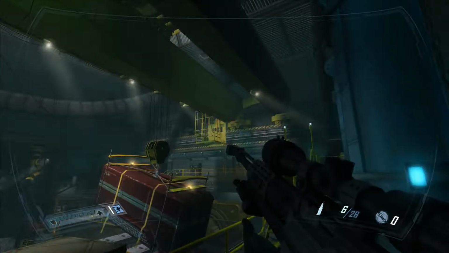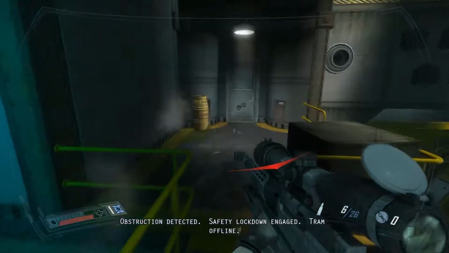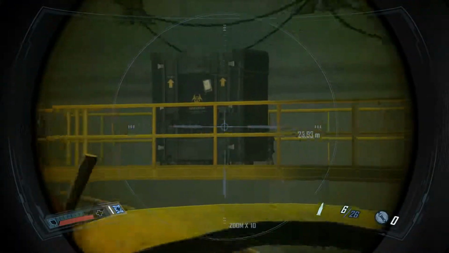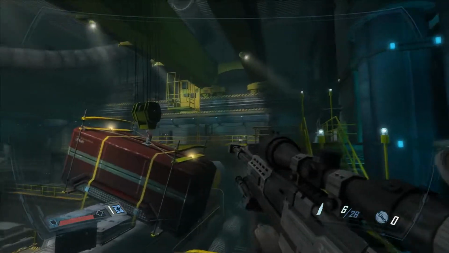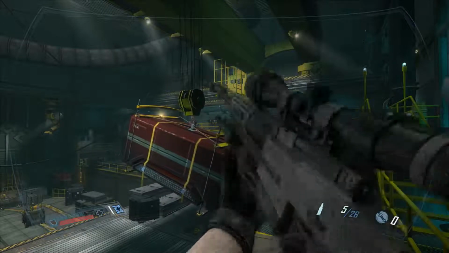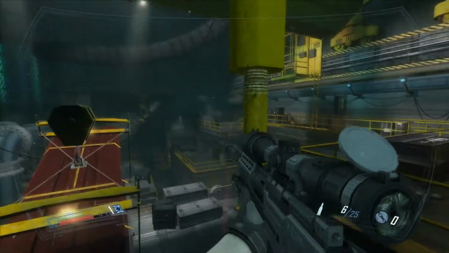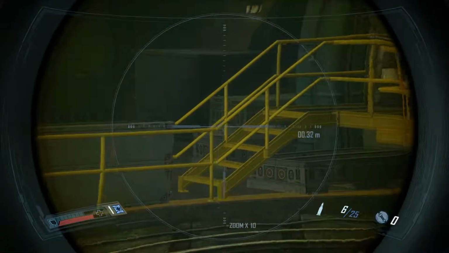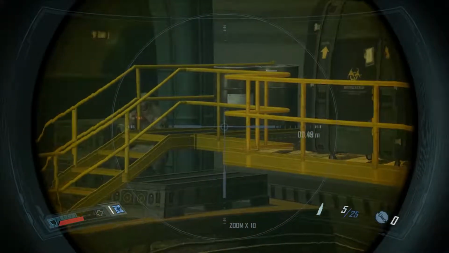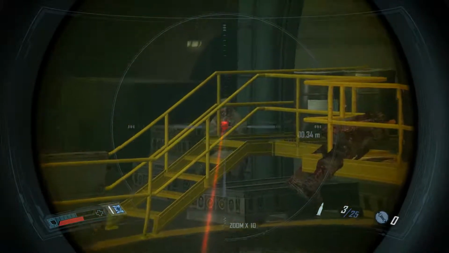I think I gotta get up to that box right there and do something. I know. Ah, there he is. He got me. Where is he? Where is he? There he is. I see him. Where is he? There. Got him. There he is. Dang it. Oh, shit. Gotta be shitting me, man. Two of them. There's one over here. Right there.